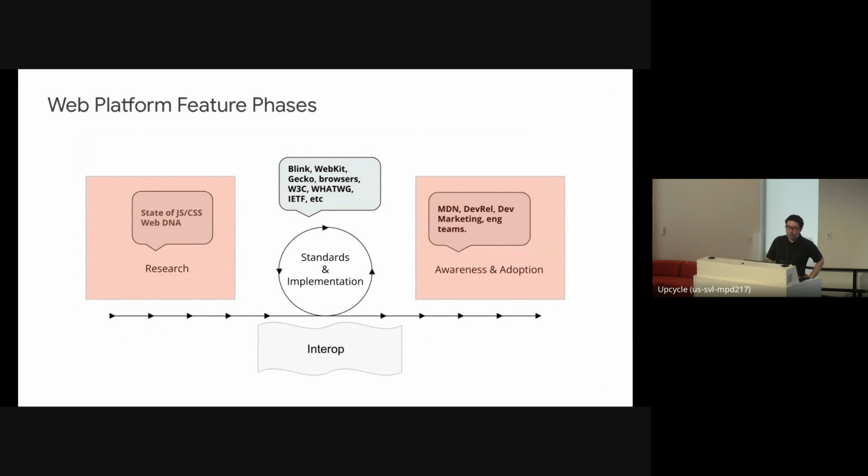Interop is very much focused on the middle of the life cycle, which is where we deliver things in a coherent manner, and making the web more interoperable and in the process more functional. However, to maximize the impact of Interop, we also need to do good research as input into what should be prioritized for Interop. And then we also need to get the word out to developers. We need to make it easy for them to tell what is and isn't available on the platform without them having to keep up with every release of every browser.